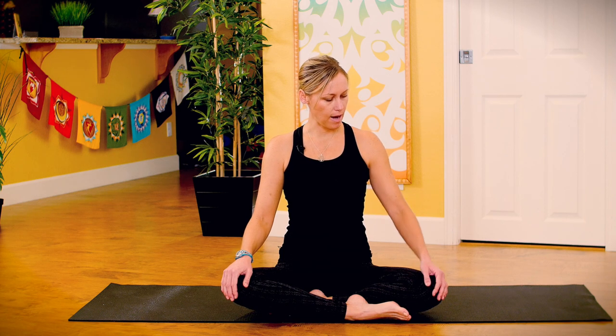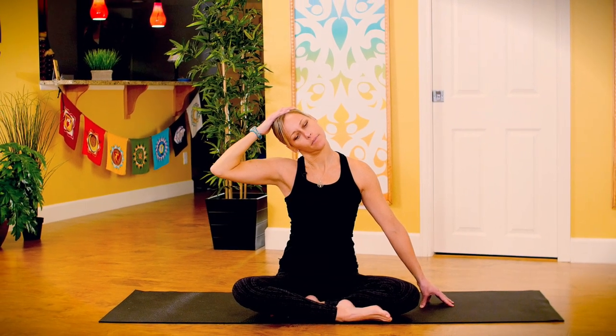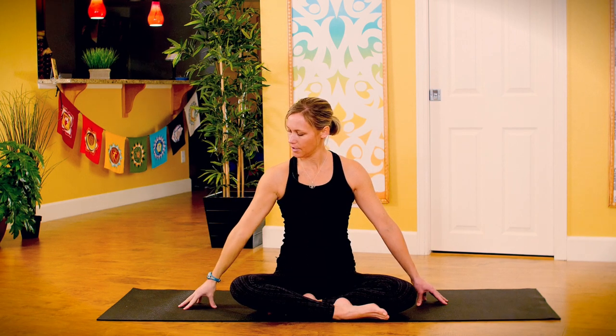Continue to maintain your steady inhales and exhales as we begin to warm up. So open your eyes, take your right hand down towards your mat, tense your fingertips and take your left hand up to the crown of your head and just gently draw your left ear to your left shoulder. Release and switch sides. So bring your left hand down to the mat, tense your fingers, take your right hand to the top of your head and gently draw your right ear toward your right shoulder.